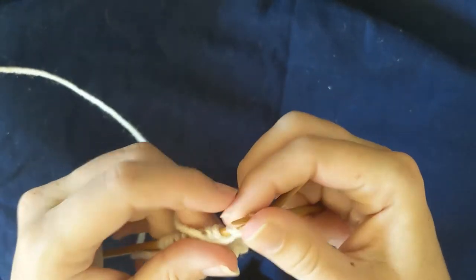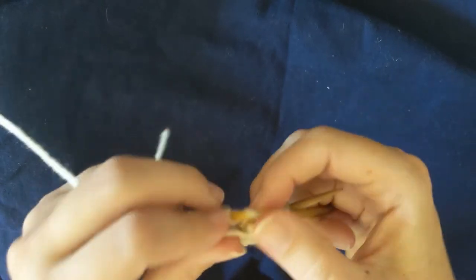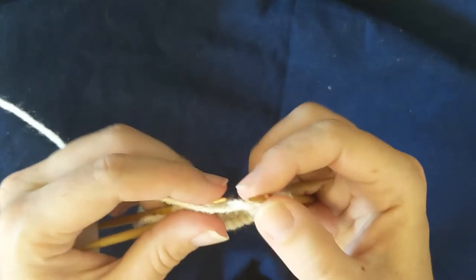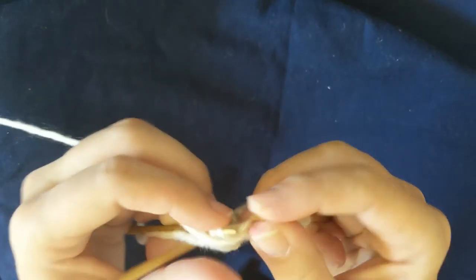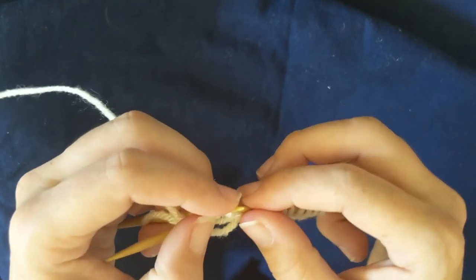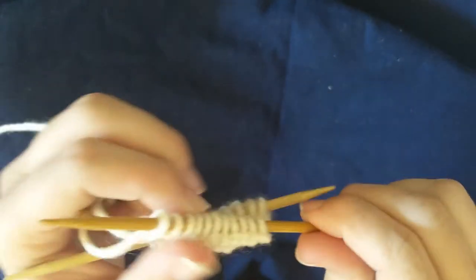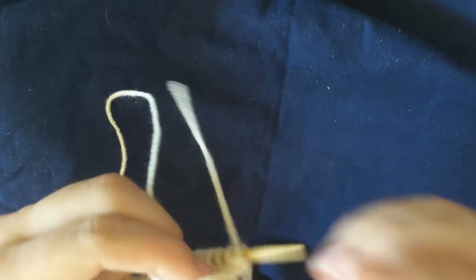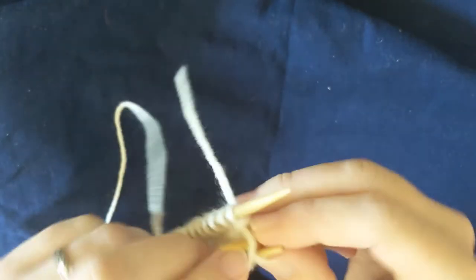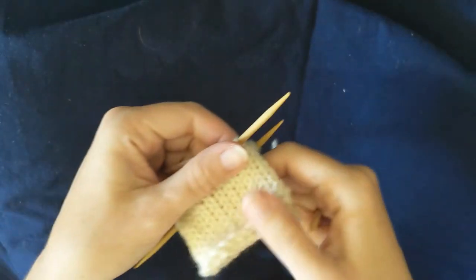I could actually see that little ridge on the video game image that the hat was coming from. If you are more comfortable doing this on two circular needles, that is entirely possible. I am way more comfortable on double pointed needles for small circumference knitting, but using two circulars to do the same method would work just as well. You'll see at the end why I'm doing this on two rather than the traditional three or four. Now we get to the boring part — I'm just going to be knitting straight for lots and lots of rounds, so I'll be back in just a sec.